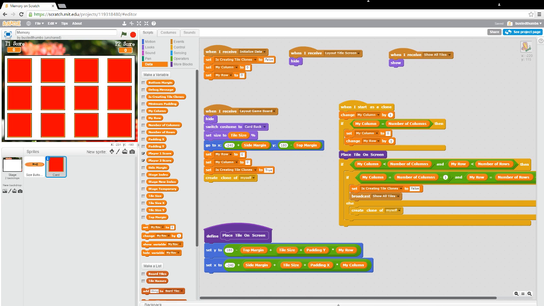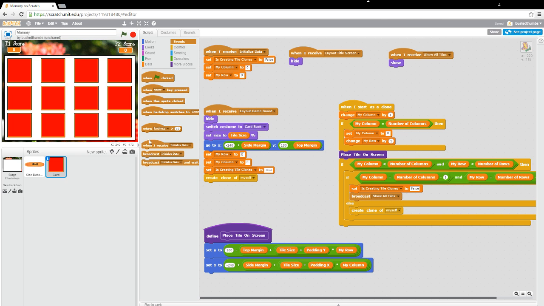And we're starting to get to the point where we can actually make a game. This is great. We've got our game board all laid out in front of us. We just now have to be able to let the player actually play a game. You want to see some of the pictures? I think that would be the next step for us to do, is to actually see what the pictures are. Before we do anything fancy with those, let's just make it so when somebody clicks on a card, it shows the picture that's behind it. I think that's actually quite easy to do.